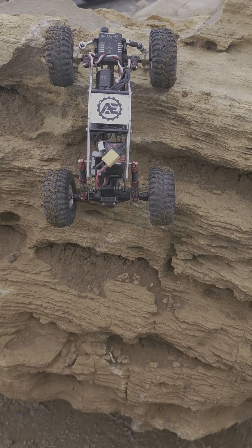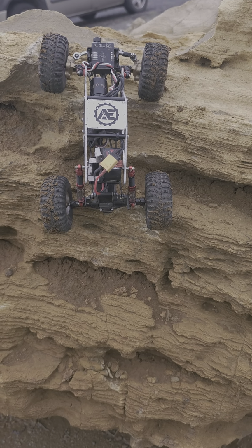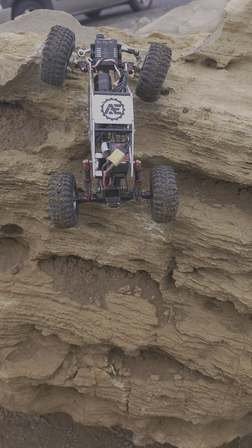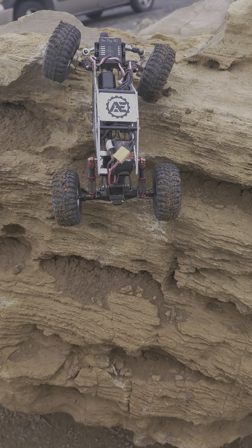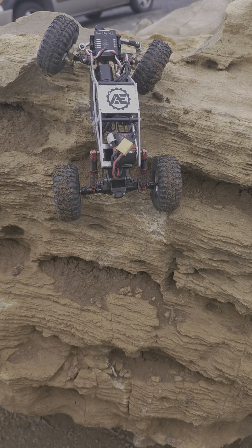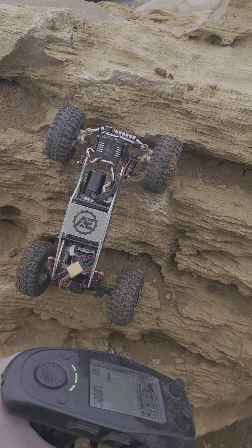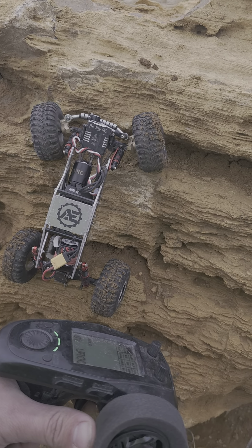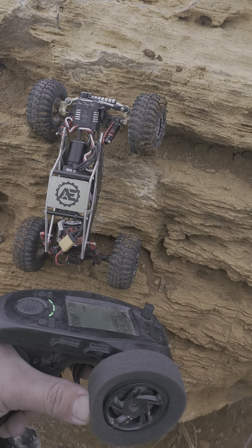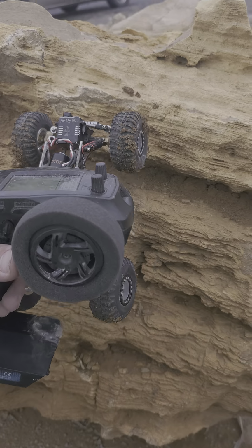Crawler innovation foam is what it's got at the front, and then it's got hair buns in the rear. You can see how steep it is. We're getting that lift on that front driver. They ain't wanting to hold down. Oh, he fell all the way down. See, once you're down in here, it's almost impossible because your back tires hit at the same time as your front, and then it just stands you up.